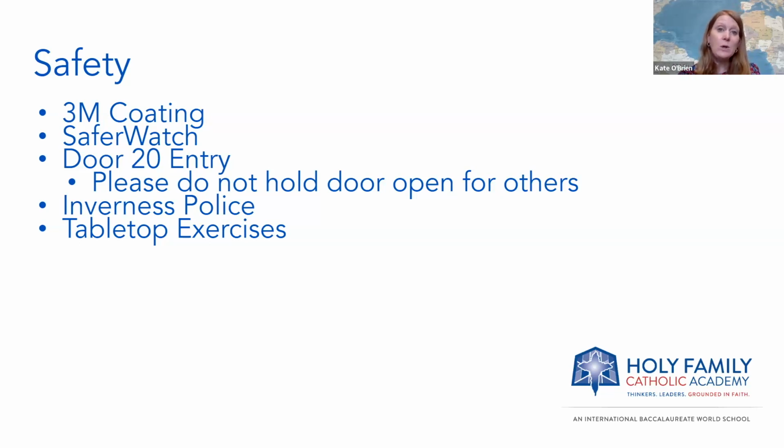They are verifying who it is that is entering the school building via the cameras we have and watching those individuals as they walk down the hall. But again, our teachers might just say, I'm sorry, I need to close the door. I need you to buzz in to the school building. Or sometimes you might see me standing there, but I might have a walkie-talkie and say, oh, I'm sending Mrs. Clark down to the office. I'm buzzing her through so that I alert the office that I've let someone in the building. But ideally, every parent should be buzzing in on their own, except maybe we have a large group event or something like that where we'll have staff stationed at the door there.